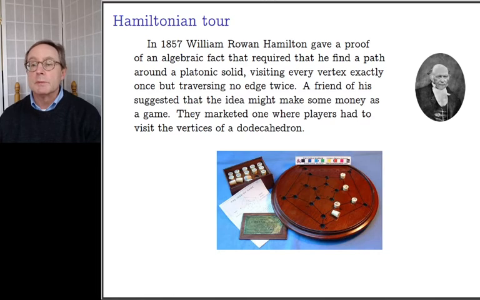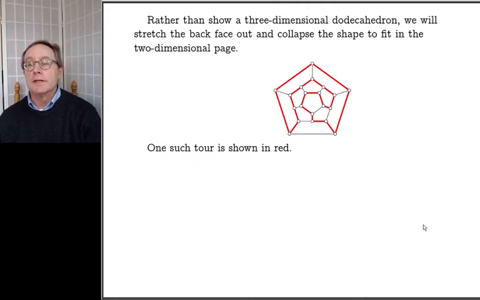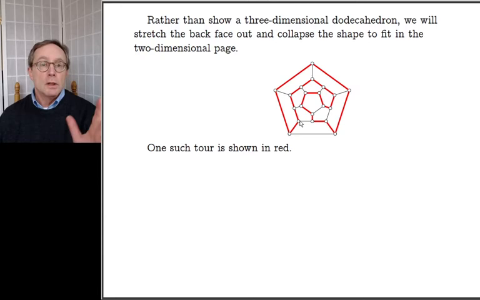So the number one was supposed to be Paris, and the number two was London, and the number three was this sort of stuff. And so you were supposed to find a way around the world, visiting each city exactly once. And there's an example of a tour that takes you around the dodecahedron. You're allowed to skip some edges, unlike the Euler problem. Here you're allowed to skip some edges, but you're not allowed to skip any circles. You have to go through every vertex, and you have to return back to where you started from.